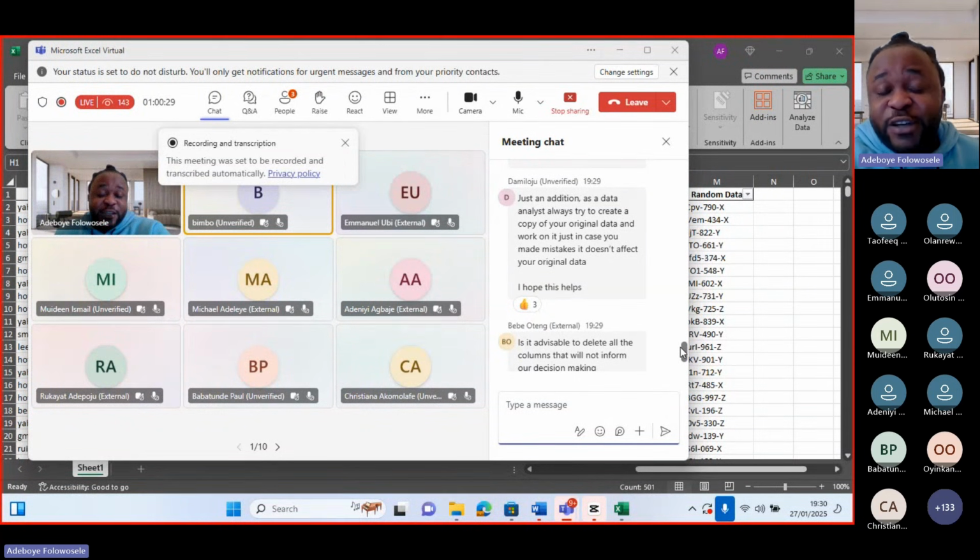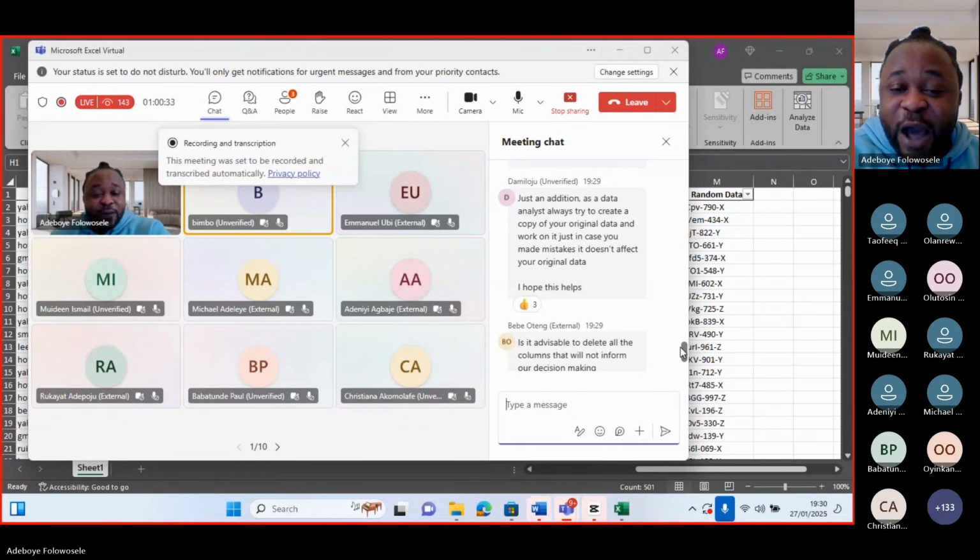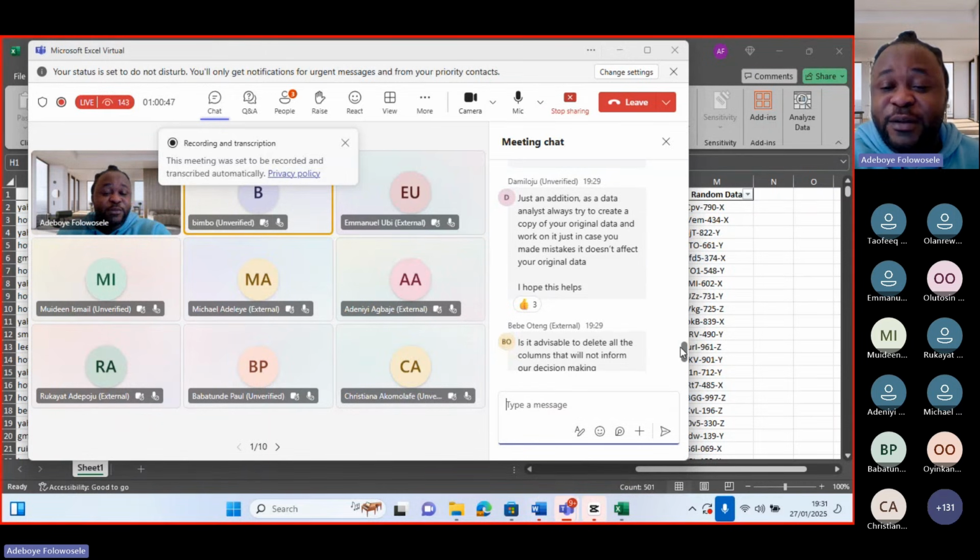I think it just depends on your level of expertise. At the moment, I don't create another copy if I'm working on my company's data. I don't create another copy of an original data. I just work on it because I know what I want to do.